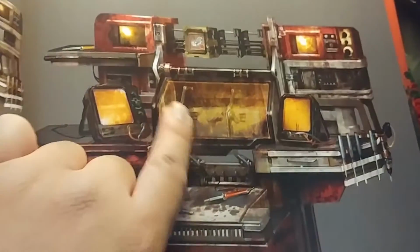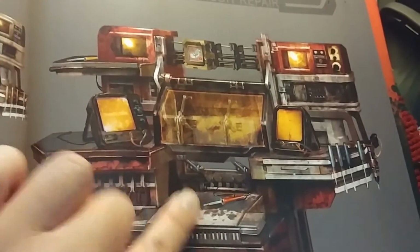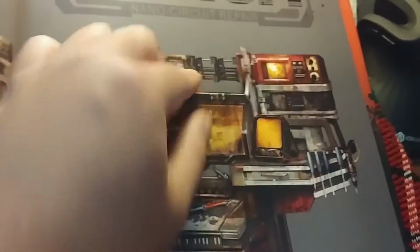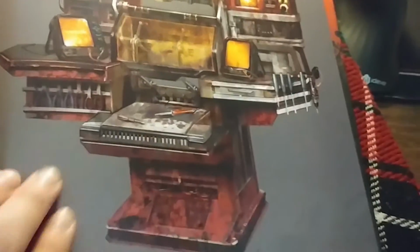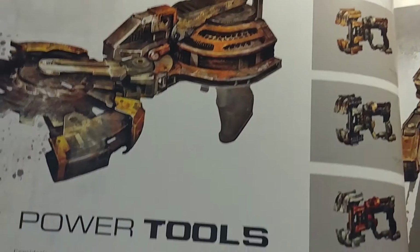See how they have a replicator, and a place for a little tool, and then a little tool chest right here. You have different monitors. You have a grip, right? Screwdrivers. It makes sense, dude. It makes sense in the world. It makes sense in real life. You use real life to give these a more realistic look, right?